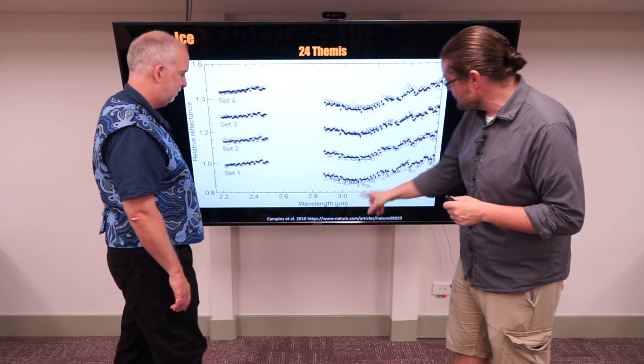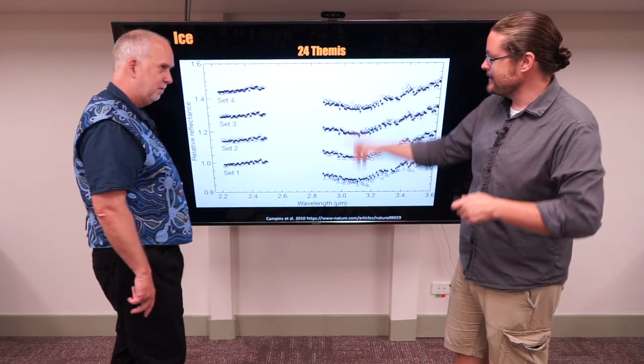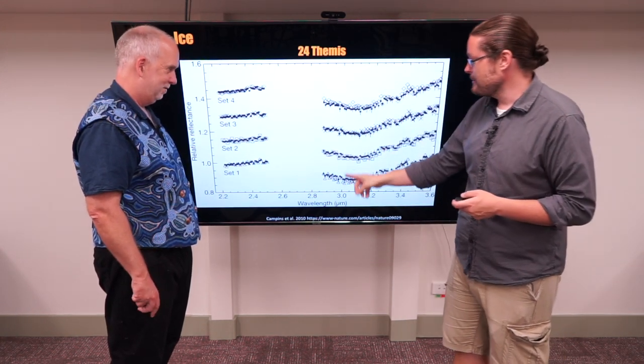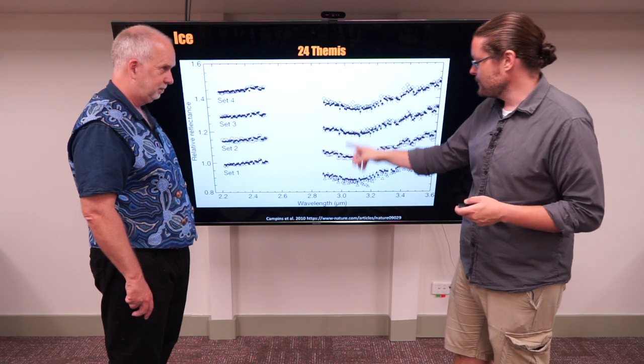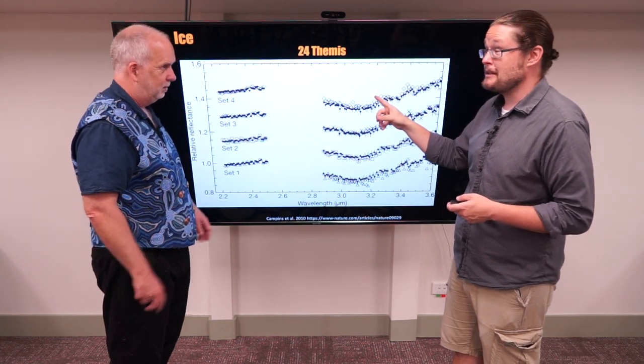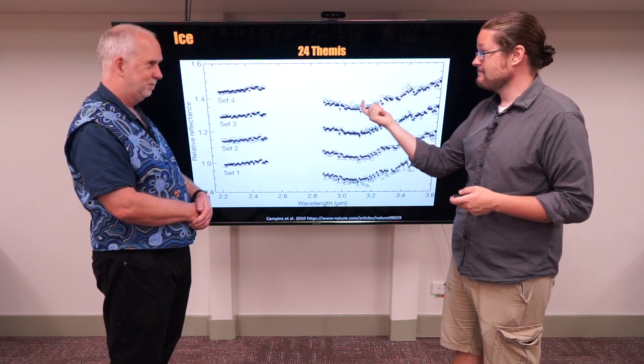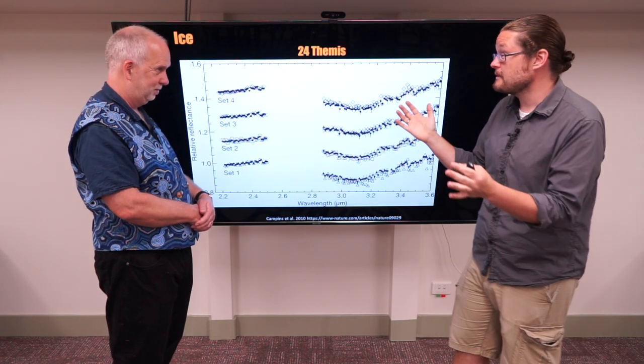That's right. And it's actually this dip that they got really excited by, because this dip corresponds to a water band. So what they could see is that there appears to be some sort of layer of water that maybe isn't as reflective as some of the other composition, showing that either ice or water, they don't know the state of it.